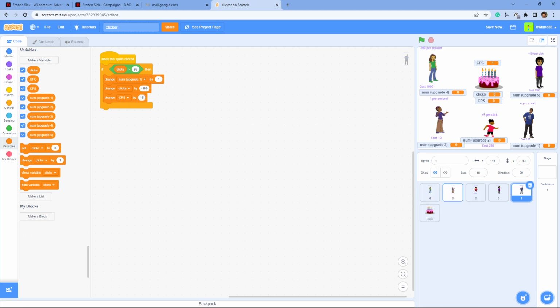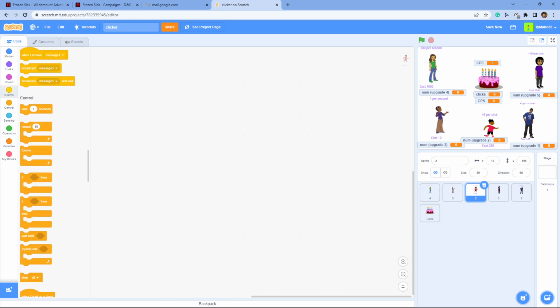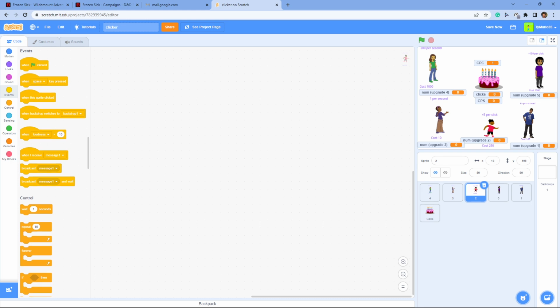So now we have most of our game done. We just need to add the clicks per click. Oh, this is where I put it. So now we're gonna want to do the same when the sprite clicked.